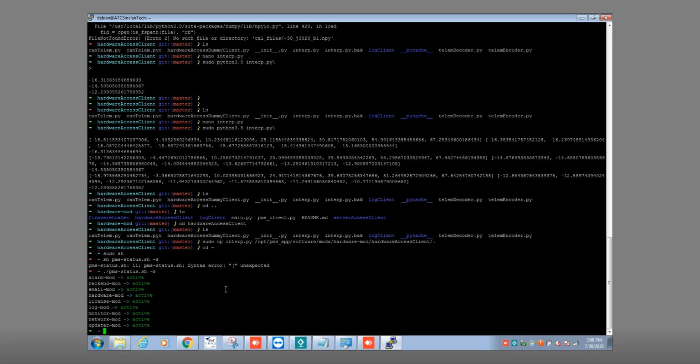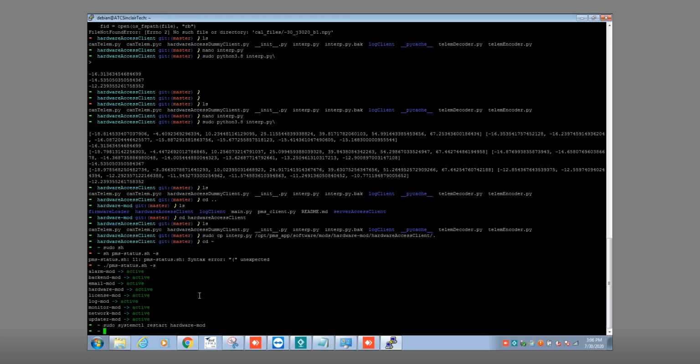That's interesting. So again, the hardware module should always be stopped whenever a calibration is running. Okay. So because we copied a new Python file into the hardware module, we have to restart the hardware module as well. That's very important.